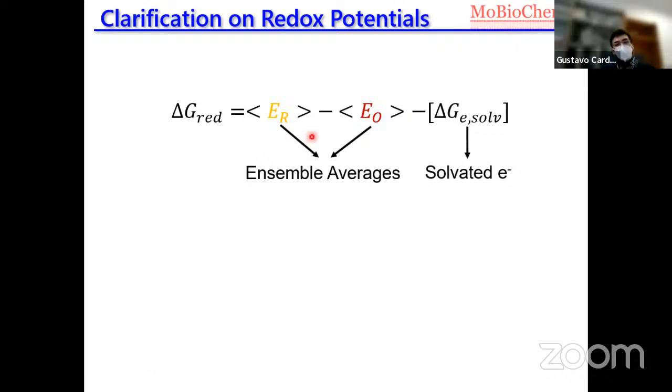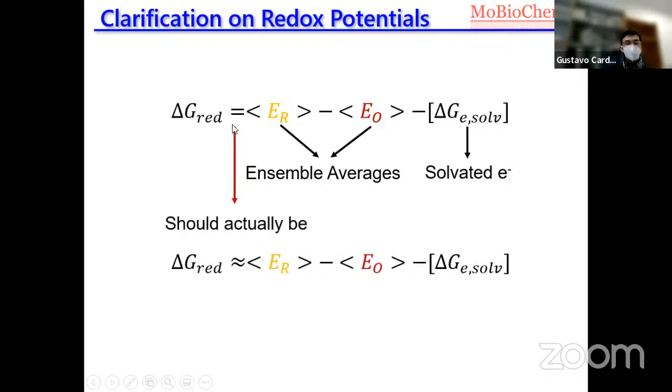However, these are still averages of the energies, and these need not be equal to the Gibbs free energy, or as a matter of fact, need not be equal to the free energy of the system. So this is an approximation, a rough approximation, although it actually provides comparable results with respect to methodologies that do compute these quantities explicitly.